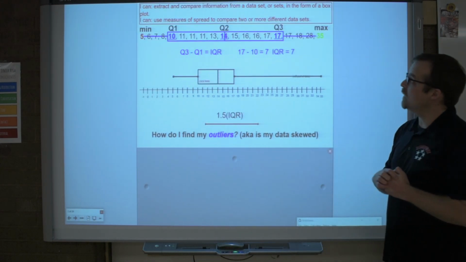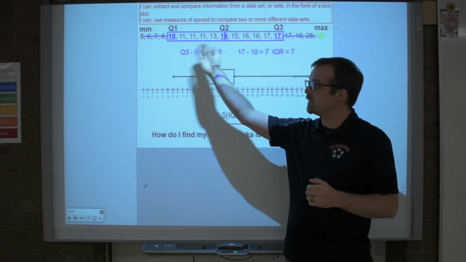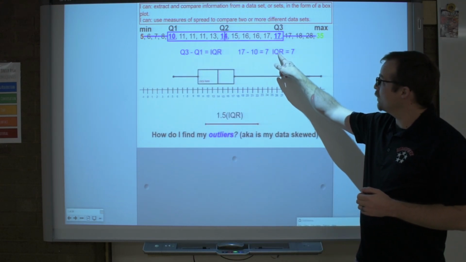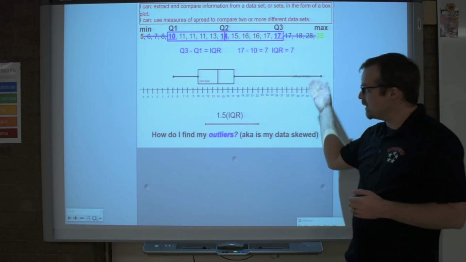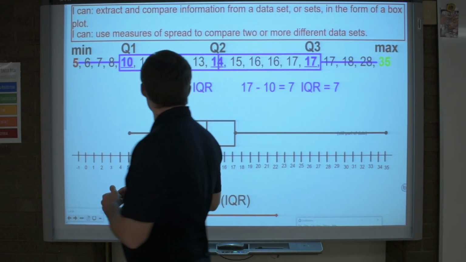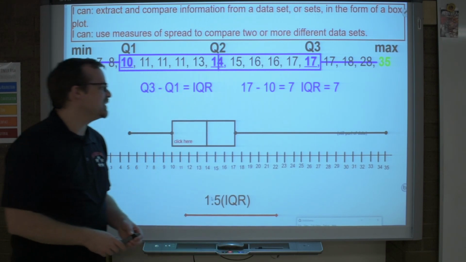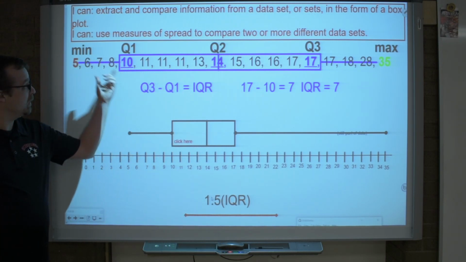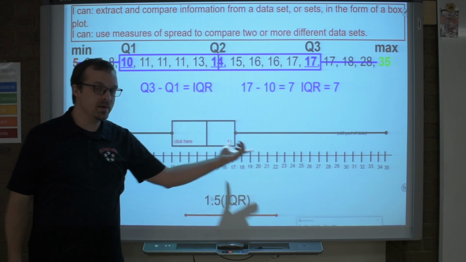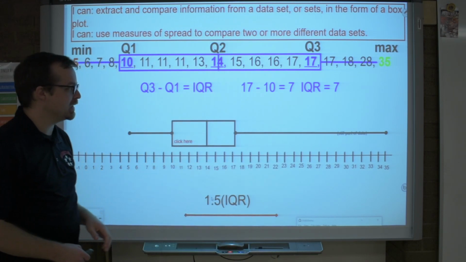All right, so I have the same data set up here. Still got the interquartile range here of 7. And I even have put the box plot up here. So basically I just plotted all those points, the minimum all the way to the maximum, and made our box plot. You can check our past videos on how to do that.